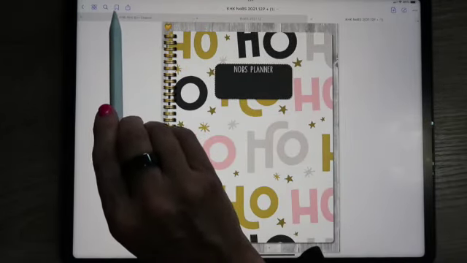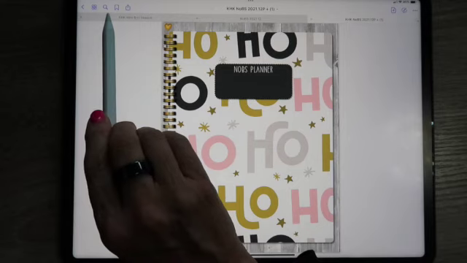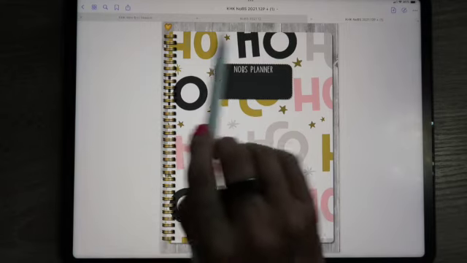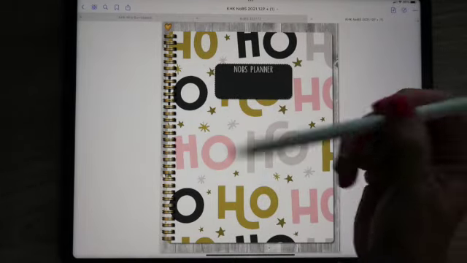Like I mentioned, this bookmark looking icon up here is going to be your option to favorite a page. So if you wanted to favorite something that maybe isn't one of the tabs, you can favorite it that way, give it a name, and then you can go to it within your outline.